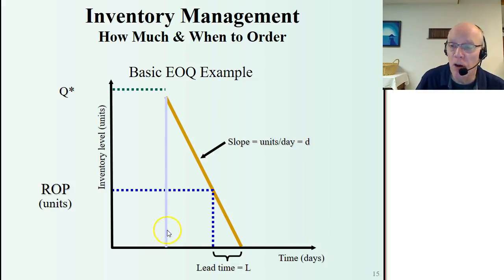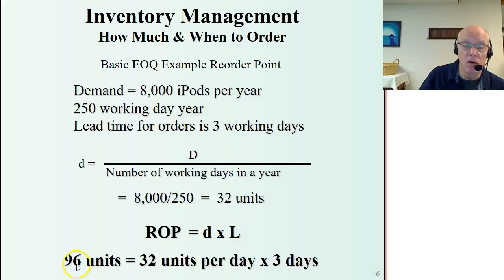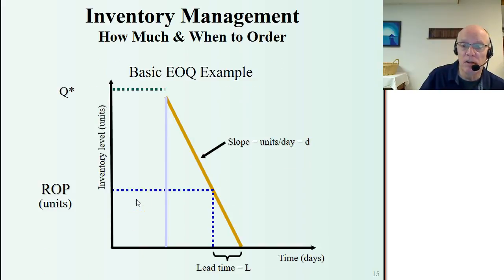Well, there's a term in the industry called safety stock. And what that means is, instead of running this line down to 0, I'm going to run it down a little bit, maybe to here. So I never get down to 0 according to this equation. So what does that mean? Instead of the reorder point being 96 units, if I want to have 10 units of safety stock, I'd change this number to 106. And the whole idea here is that with all this variability that we've talked about, I'm going to keep a little stock on hand just to make sure I don't run out. So I might keep a few extra units.